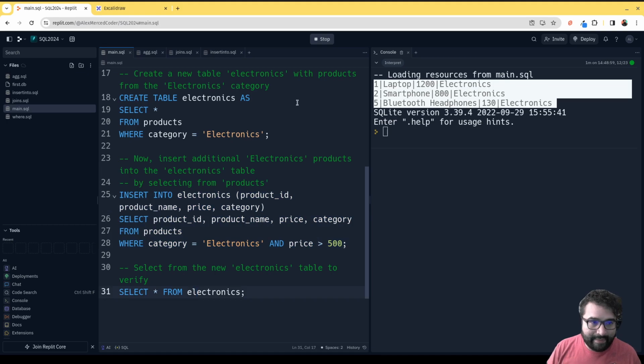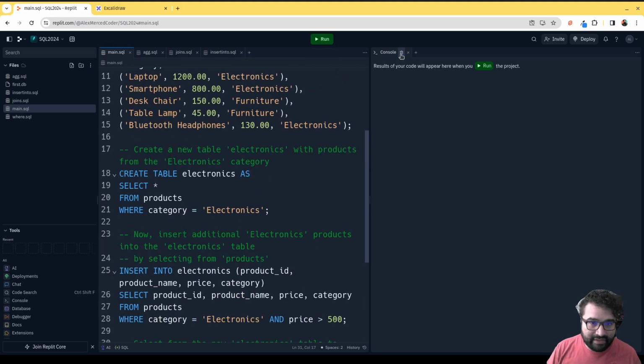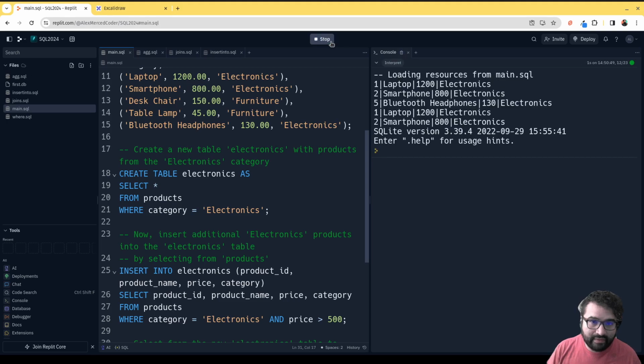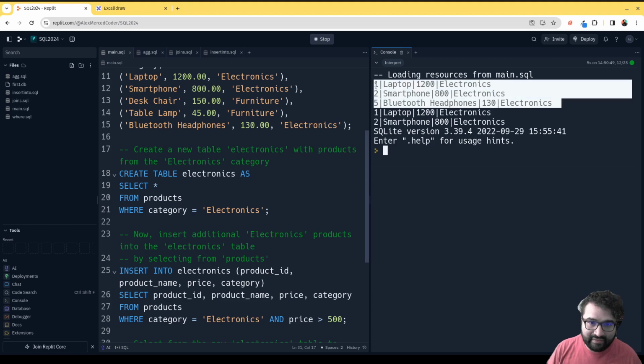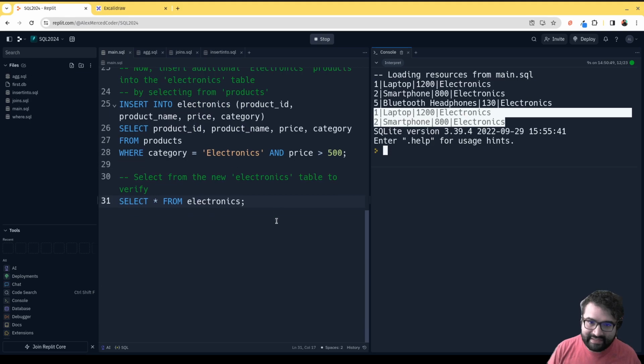So if I run that, let me just clear this out. We see that we have the original 3, and then we added the 2 that are above 500. I missed that the smartphone was above 500 as well. But you see we inserted those records because that was the result of this query, and those records got inserted.